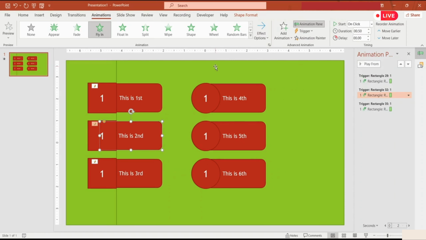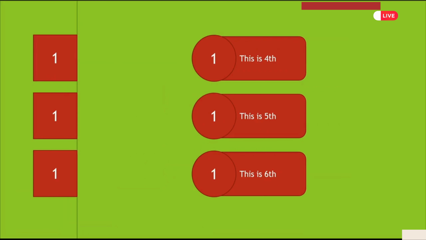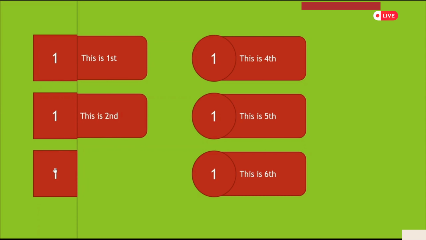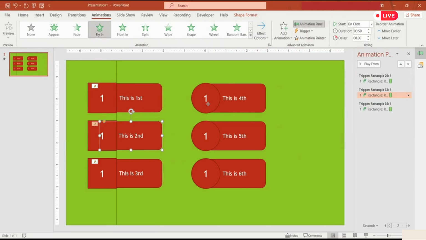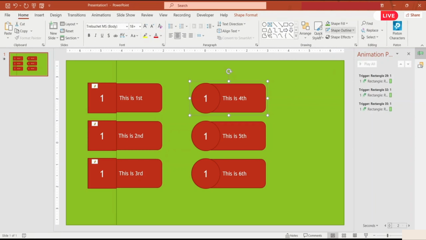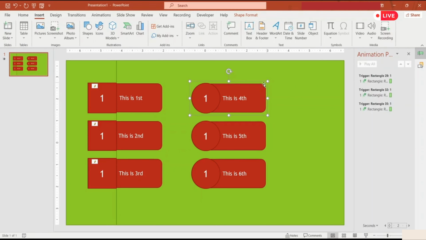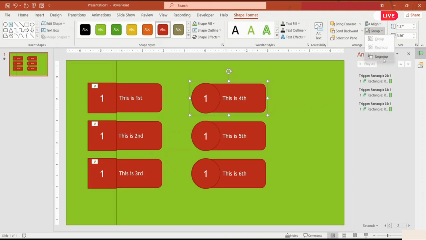Now I'm going to go to presentation mode, press F5. It will take you over there. Click on this, and this. And now you can see that you have a better type of presentation. I'm going to do the same step on all of these. First off, I'm going to ungroup all of them. I'm going to go to Home, click on Insert. I'm going to select it, go to Shape Format, and ungroup them. Do the same thing on all of those, click on Ungroup.